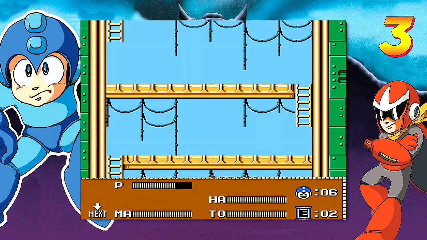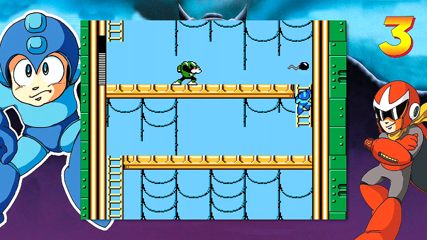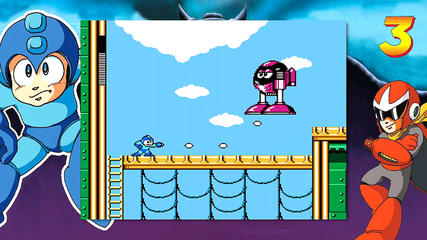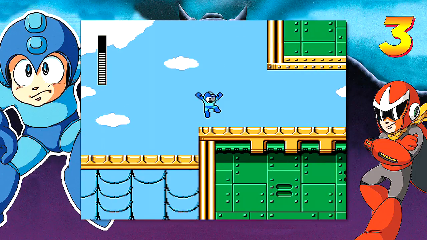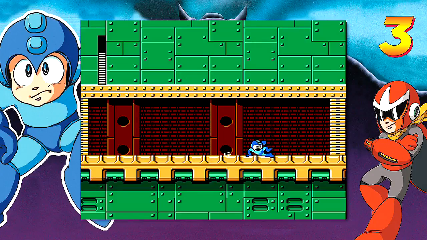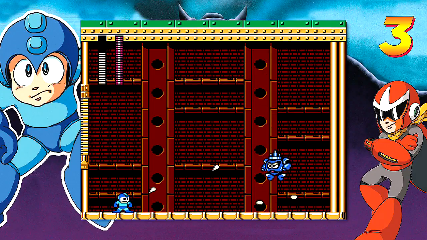And these guys, these Heavy Joes, they take 9 shots to take them out. Well, that was simple enough, and there's the boss room up ahead. At least I won't have to deal with you. But yeah, I'm going through this level without his weakness, the Gemini Laser. Yeah, I did mention that Mega Man 3's weakness chart is quite different. What makes it worse is that, yeah.